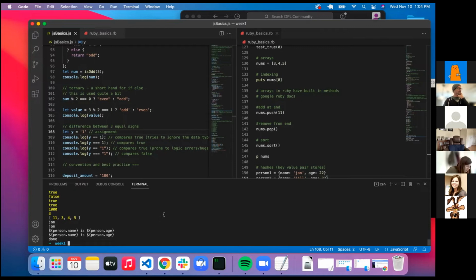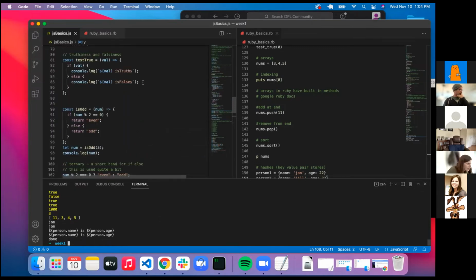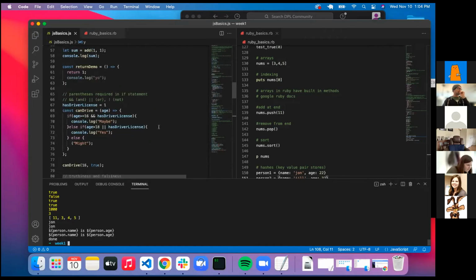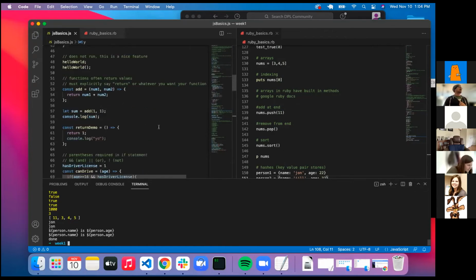Cool. So it stopped running at the return because why? Because it wasn't in a function. Yeah, you're only going to want to use return in a function. You'd never want to use the return keyword outside of a function, and you just saw why: it's going to quit your code.